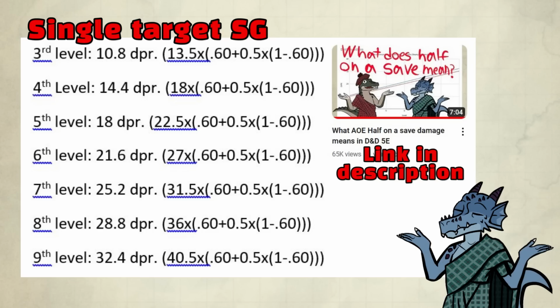And another thing, I almost forgot about this one. Even hypothetically, if your Wisdom mod is bad, this spell is still incredibly strong due to how powerful half on a save actually is. I made a whole video about it. You should check it out because it will change the way you look at builds dramatically.